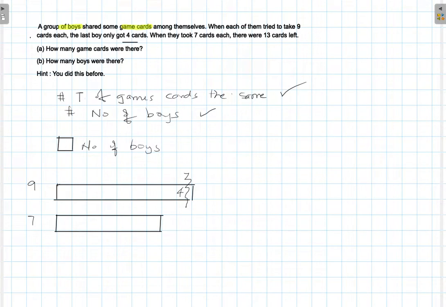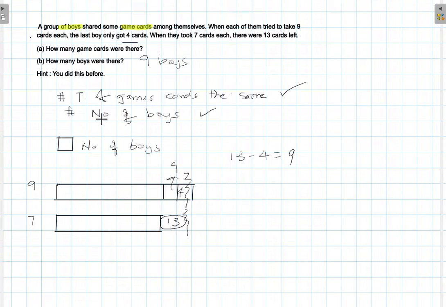Know the number of cards end here, right? So this is extra of 13. Okay, let me see. This one, you can clearly see. From here, you can clearly see. If I take 13, 13 minus 4 equals to 9. So one box here is actually 9. And box is what? Box is the number of boys. So there are 9 boys.